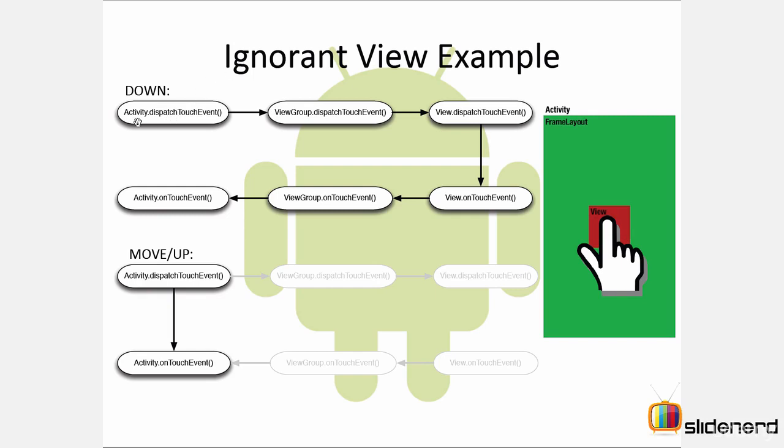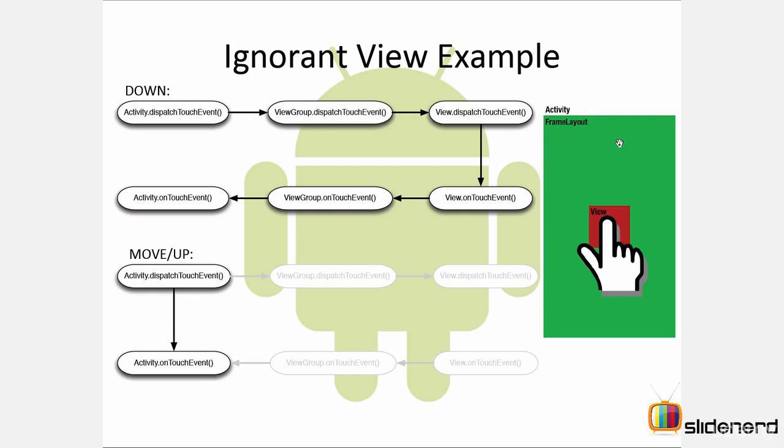The first thing the activity is going to do when you press this button, or when your finger is down on the screen, is that ACTION_DOWN will be triggered. The dispatchTouchEvent will be called to propagate that ACTION_DOWN motion event to your frame layout, that is the view group. Now the frame layout is going to have the dispatchTouchEvent triggered as well, where the onInterceptTouchEvent will be called for the frame layout. It's not shown here.